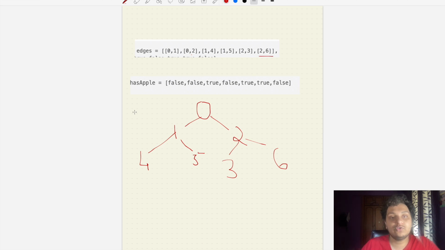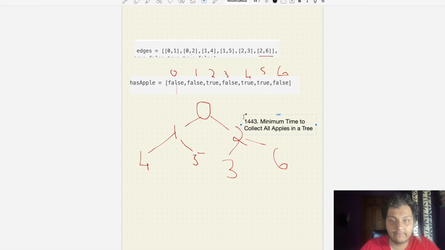Now what we have to see is whether they have apples or not. This is 0, this is 1, 2, 3, 4, 5, 6. Does 0 have an apple? No. Does 1 have an apple? No. Does 2 have an apple? Yes, it has an apple, so we will make this true.